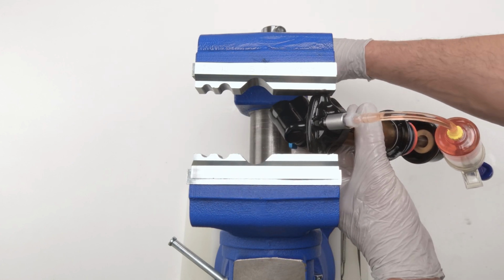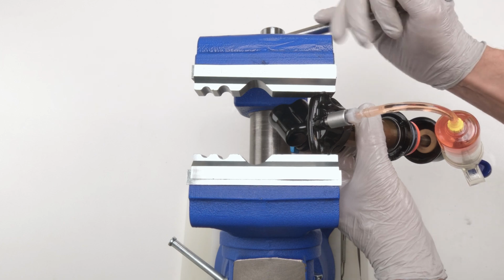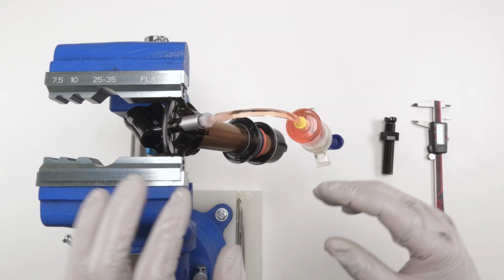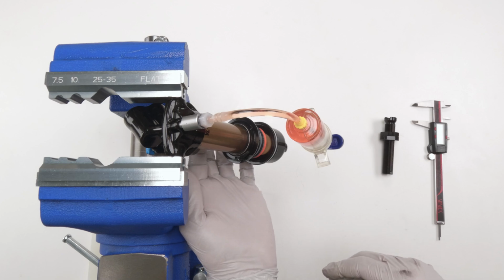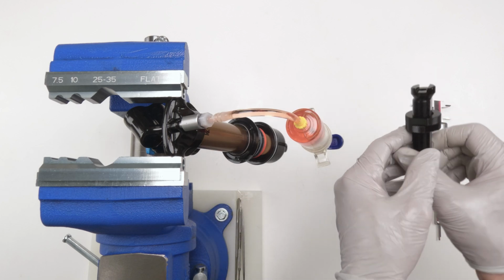Okay, because now we have to set the IFP. So I repositioned the shock. We have the bleed port at the highest point. We have access to our IFP at the bottom, right? So we're gonna grab our IFP tool.